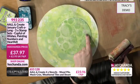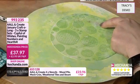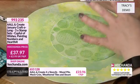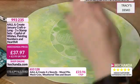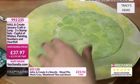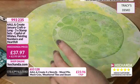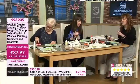Oh yes, that's perfect camera work, perfect. So you can see that you've got very light layers of the red paint. You're not going too much. So if you think you've got too much, brayer it off, because you can keep going back. And what you're going to do is decide where you want them red layers. So I'm aiming for a little bit here and maybe a little bit there. You only want little subtle touches.